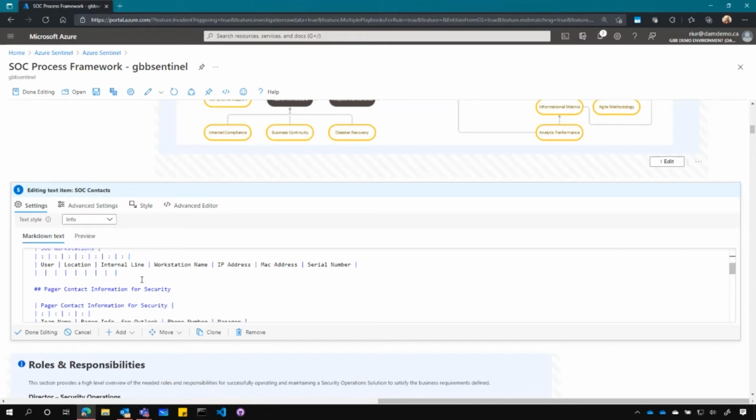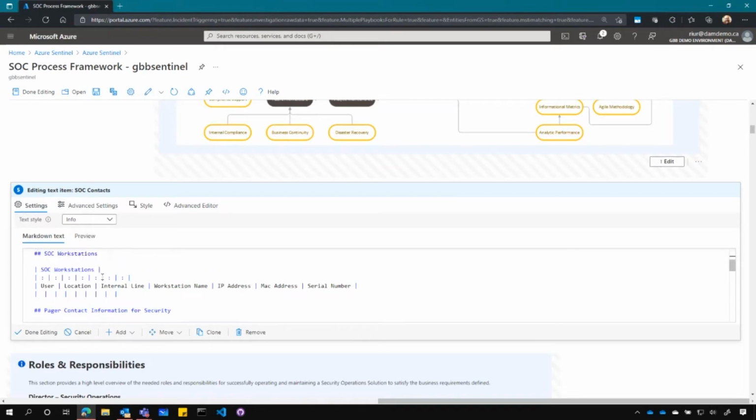So we do have some changes that are coming for version 2, which is going to make this a lot more ease of use, if you will. But for now, this is what that looks like, right? It's done through Markdown code. You come into this section of the workbook and make any modifications through that Markdown by adding in any of the information for that table.